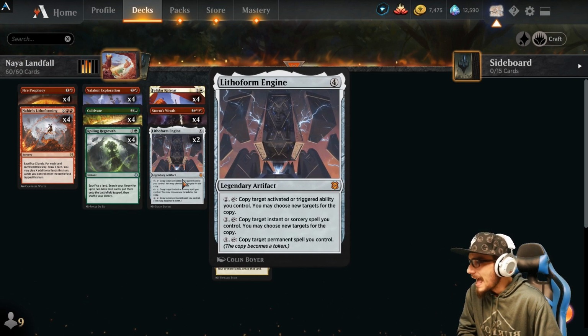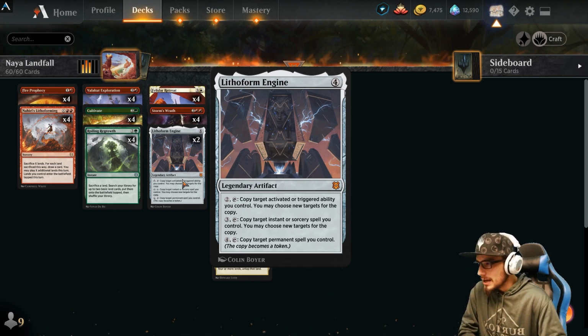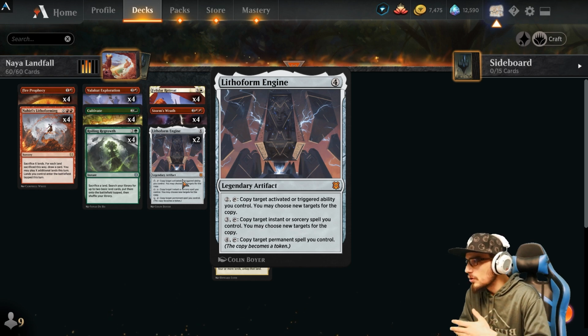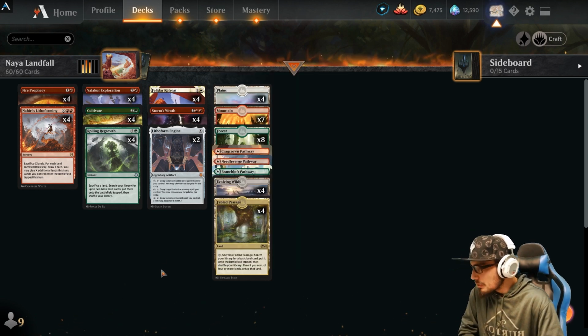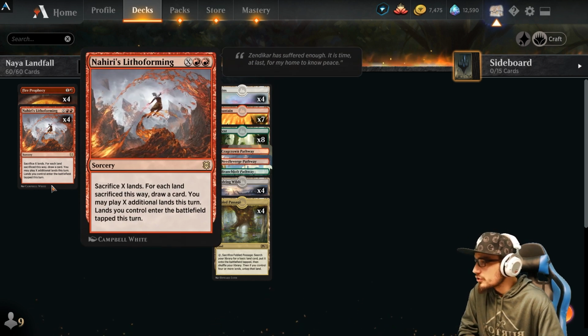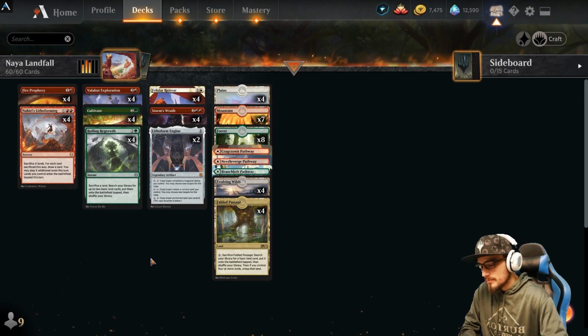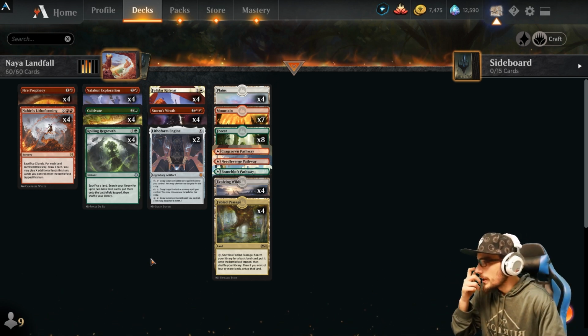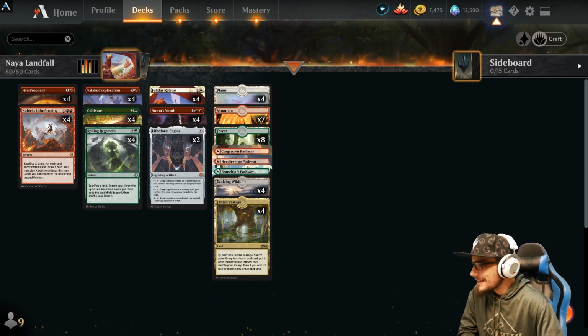So a lot of things become possible through the Lithoform Engine that wouldn't typically be possible within the deck. With that being said, that is the entire deck list, you guys. Once you do get all those lands in play, use your Nahiri's Lithoforming, and you just make all those 2/2s, 5/5, 6/6, 7/7 with the retreat, right? So easy peasy, lemon squeezy.